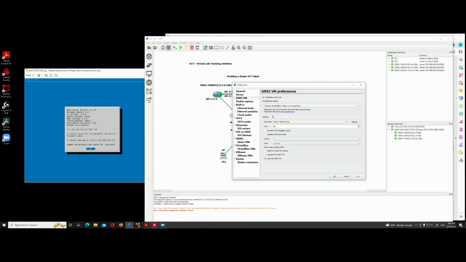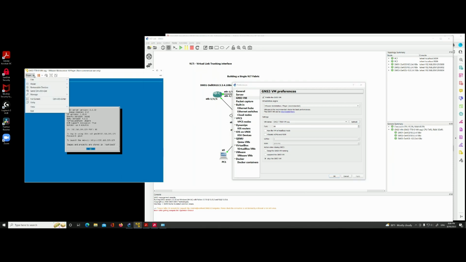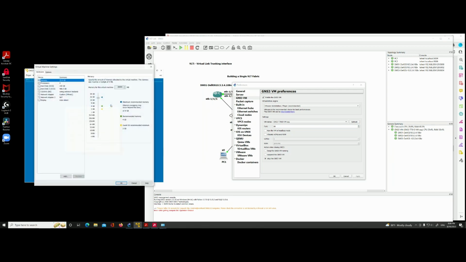And then another thing that you need to be careful about here is that you need to select the name that you gave to your GNS3 virtual machine. So what I mean is, if I go back here to this virtual machine, let me go back to Manage, Virtual Machine Settings. If I go to Options, whenever I created this virtual machine, I gave it a name.